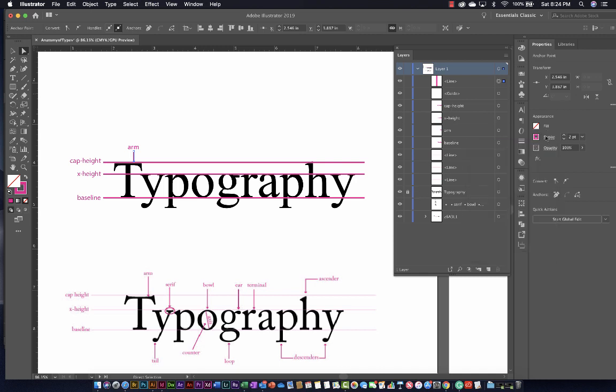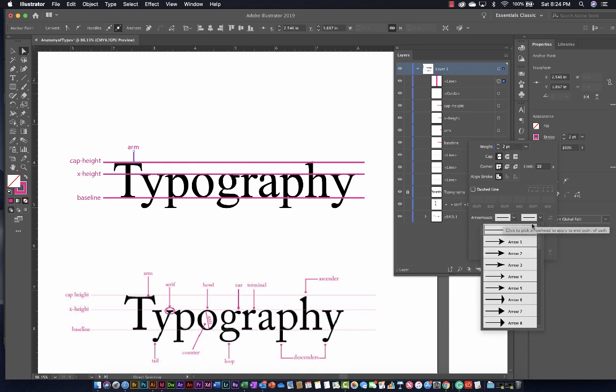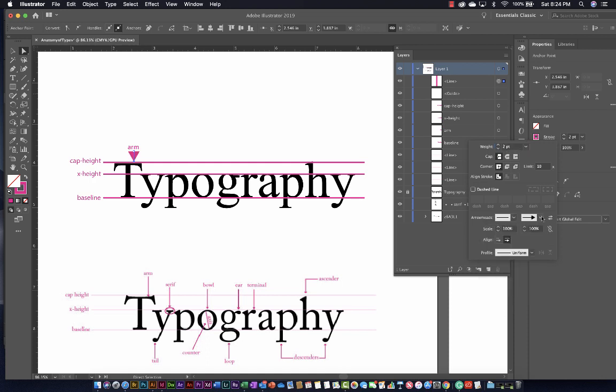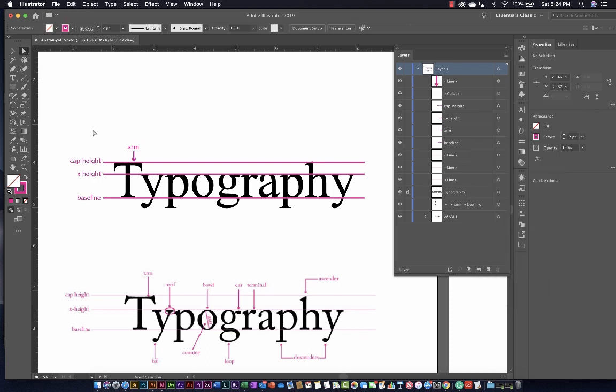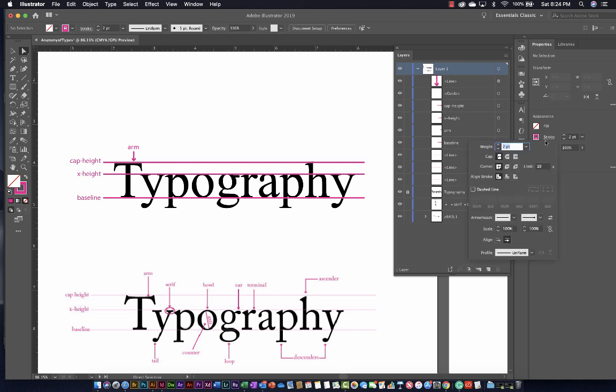So if I open up my stroke window by clicking on stroke and properties, I'll get my stroke window here, and arrowheads can be added. Okay, now you might have to experiment with which arrows are going to work for you, but arrows are available in your stroke window down here at the bottom. Okay, and you can kind of toy with those. The arrows get pretty significant if your stroke increases or decreases, so you might have to, again, sort of explore what works best for you. Okay, so we have the arm.